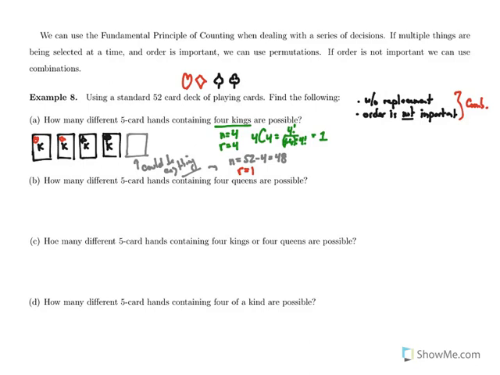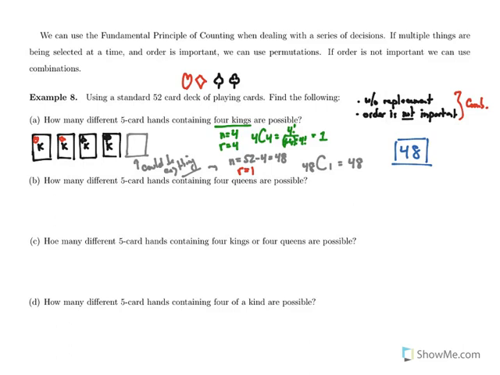And really, we actually don't even need combinations here. We can just say that there are 48 choices for there. You can think about this as a combination: 48 choose 1 is just equal to 48. So there is our answer. There are 48 hands that contain 4 kings. The 4 kings are kind of already set in stone, and the last card could be anything, and there are 48 different choices.